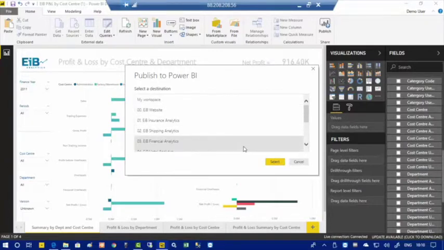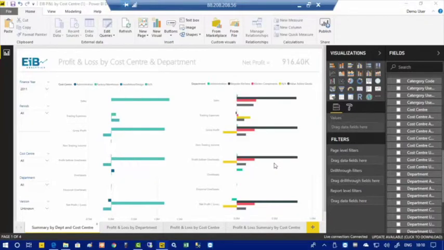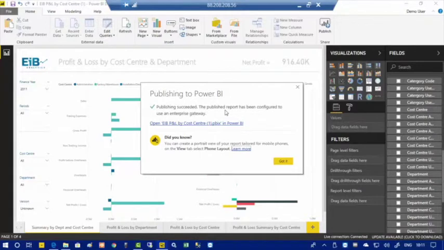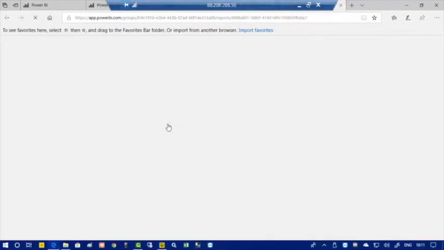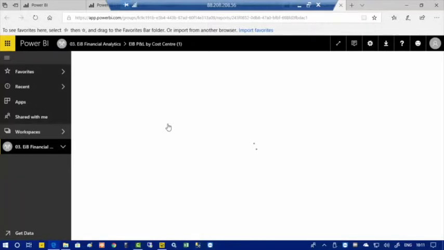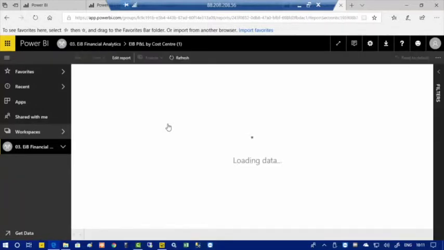It was in the financial analytics workspace, really just being like a folder, and this is now going to publish generation 1 here. I could have renamed it, but I left it, and it won't overwrite. It's actually going to keep my original one intact, and I can go back to my Power BI service and open it from the browser as I did before, or I can open it directly here from the publish. So now this is going to reopen a new dashboard which is the same name as the other one with brackets and a 1 in it, so I haven't overwritten the original dashboard. Of course I could have done if I wanted to, and this will now be the full dashboard on the web.